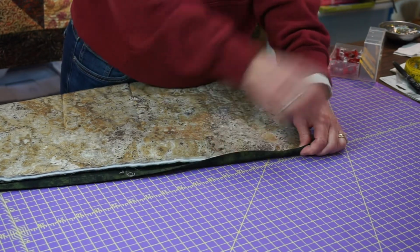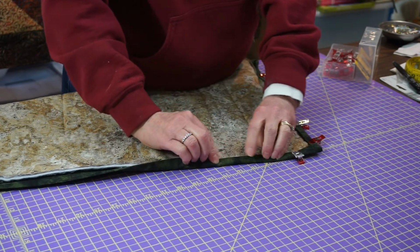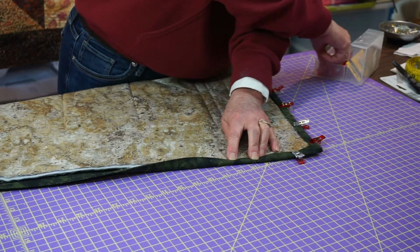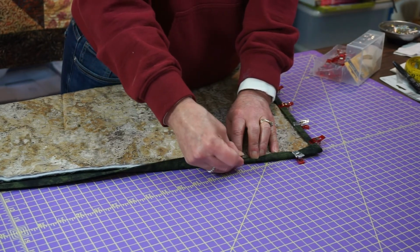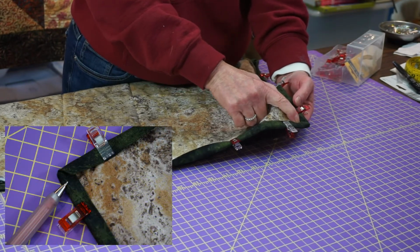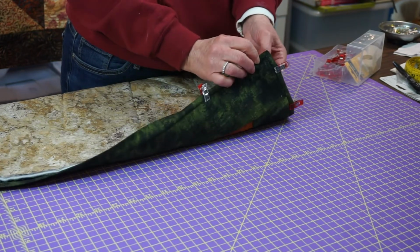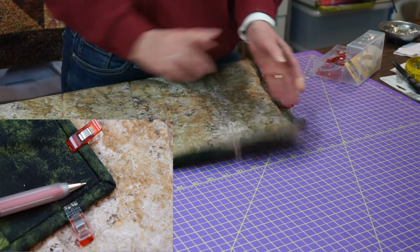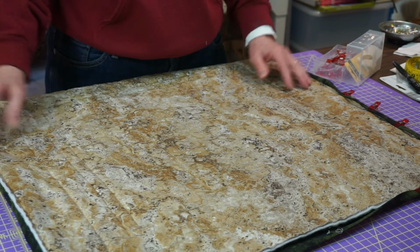And then I just wrap that and do it again on the other side, and then I'm ready to sew that side. We just lost a binder clip. And then you've got a nice corner on the back side of your quilt, and then the same, a nice square corner that's mitered looking on the front side of your quilt. And you just do that all the way around, and then you have a finished quilt.